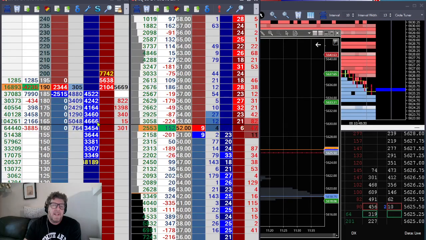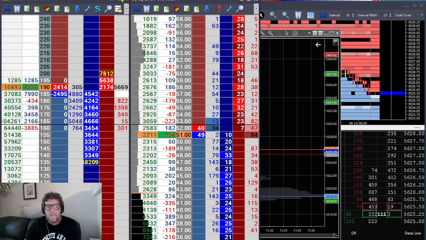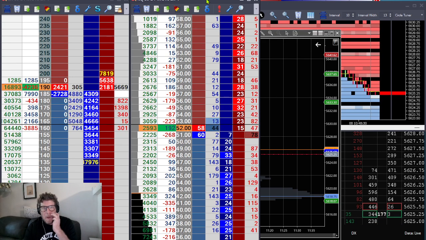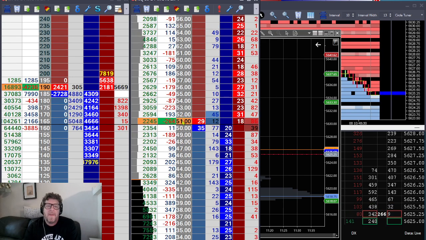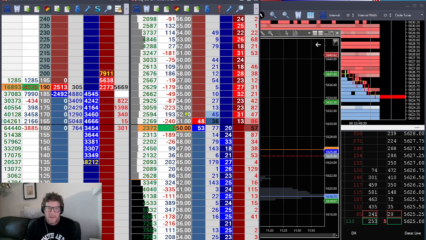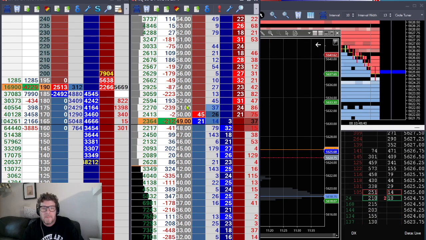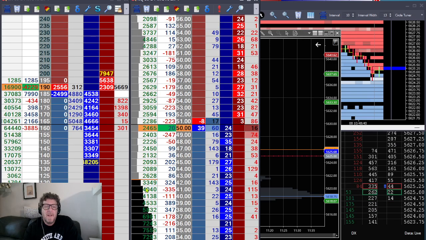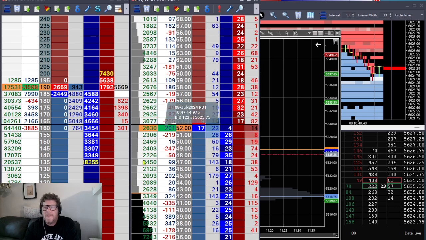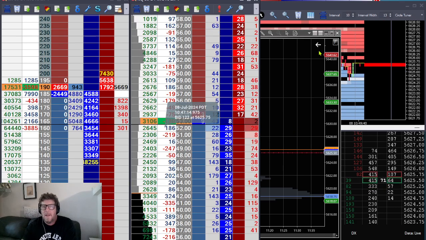Like you can see, the buyers are stacking here. And then I've been watching NQ, and with NQ, I've got it on a four tick compression or a single point compression. You can see we're up above the IB range and up above value area high. So, if this zone holds, then that's great.